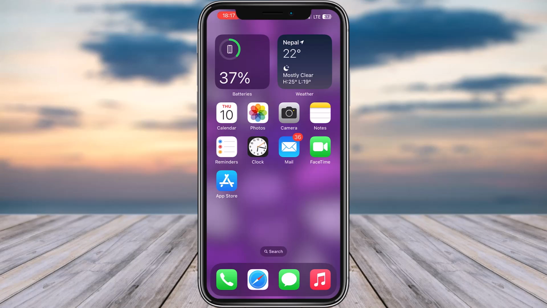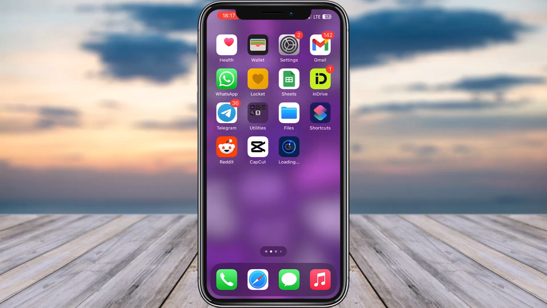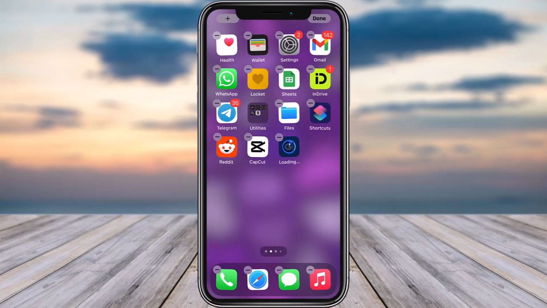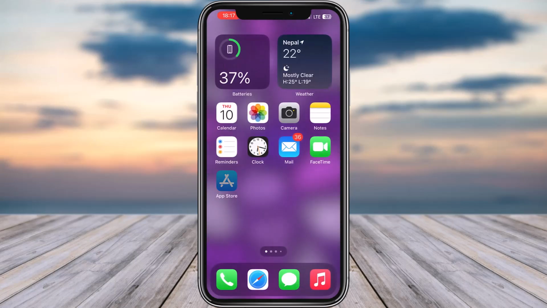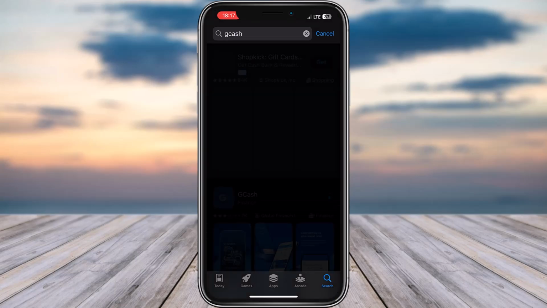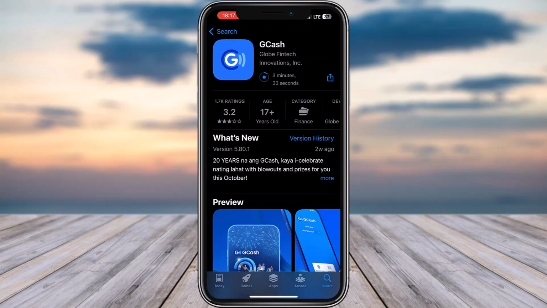Let's get started. So for that, there's some easy way for you to do so. One would be simply deleting your GCash from your existing device, your existing app, and reinstalling it. You can see my app is already in the process of it. All I did was simply tapping on the second and deleted my app, and uninstalled my app from my device itself, and I went to App Store, searched GCash for me, and simply started re-downloading. Now once I have done re-downloading, I should be able to add in all of the information and I should be able to use it.